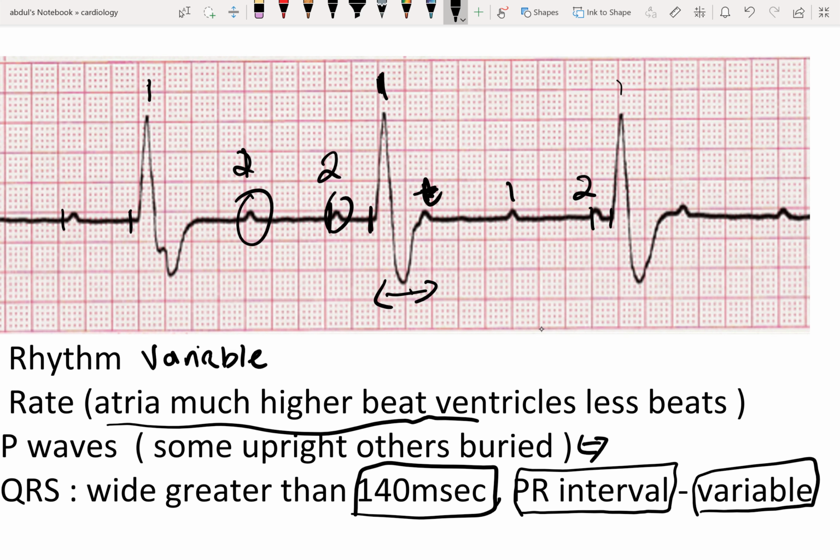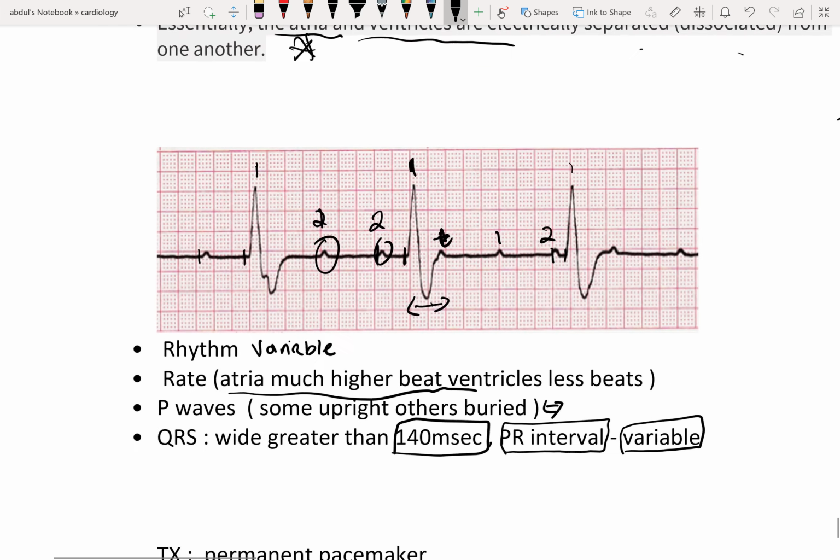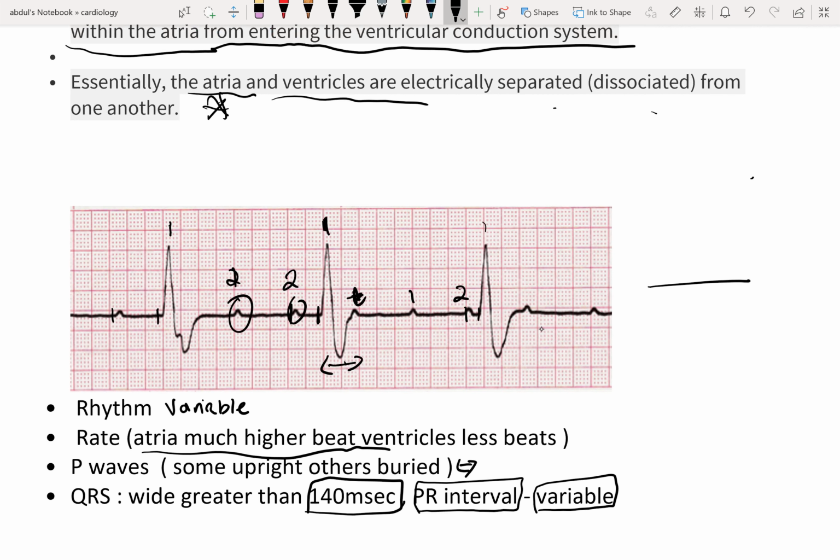The atria are acting on their own, and the ventricles are acting on their own, generating their own paces. For example, as we said, third degree block is the one that's mostly dissociated because it's a complete heart block. The atria are acting separately and the ventricles are acting separately because of this complete block right here. And so the bundle of His and the bundle branches are the ones actually taking care of the pacemaker activity of the ventricles.